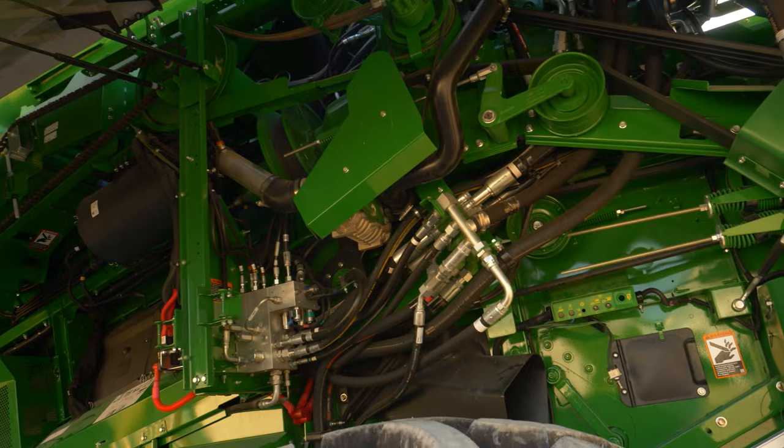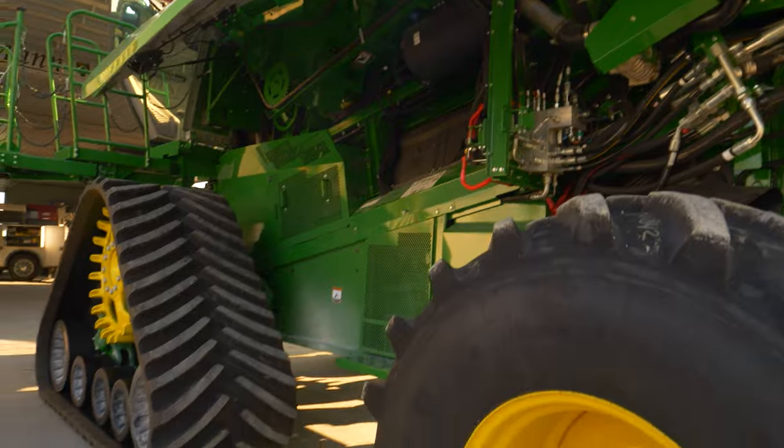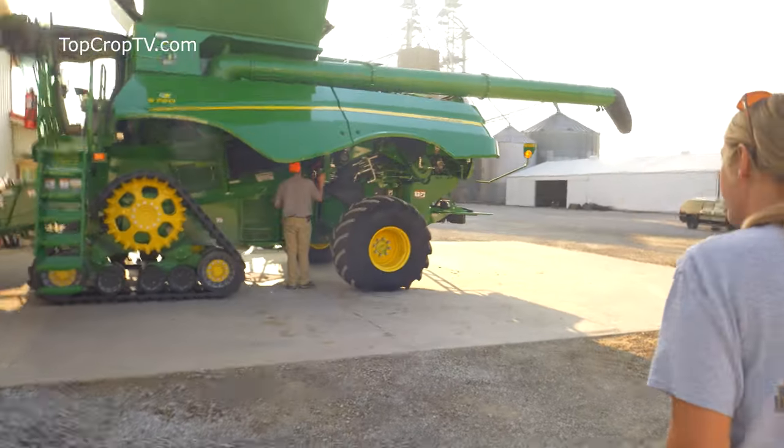Also going on behind us this morning is combine maintenance. We're getting everything ready for harvest, making sure our equipment fleet is ready to go as best we can get it. So guys are busy working on machines this morning.